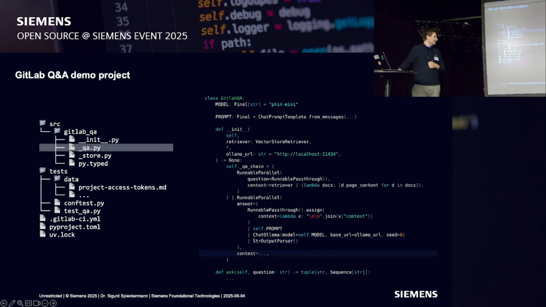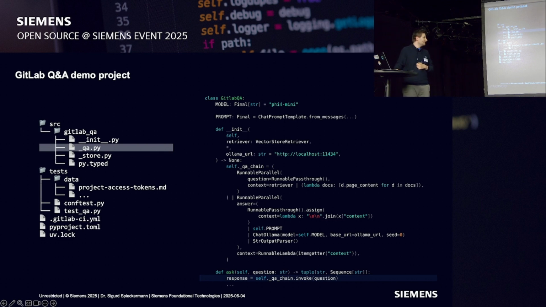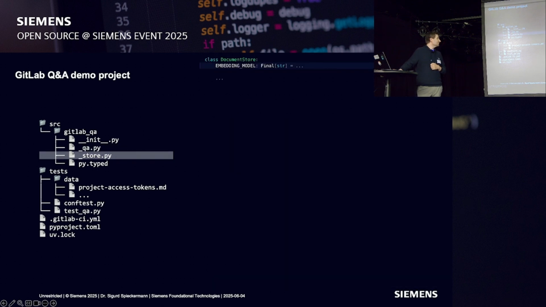And that's basically it. For evaluation purposes, sometimes you don't want to evaluate just the answer, but also the context, how relevant the retrieved context was. So we're also returning the context, and we need to pass this information through. All right, that's it. And now we have an ask method, the only public method this class has. It accepts a question and returns the answer and the context, so a list of context documents. And that's basically it. All right, not so complicated.